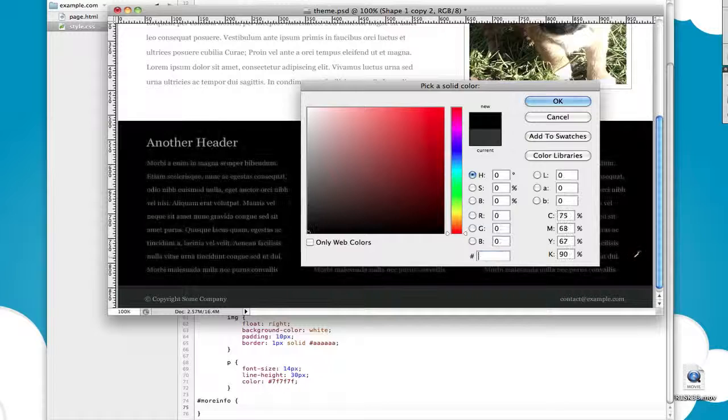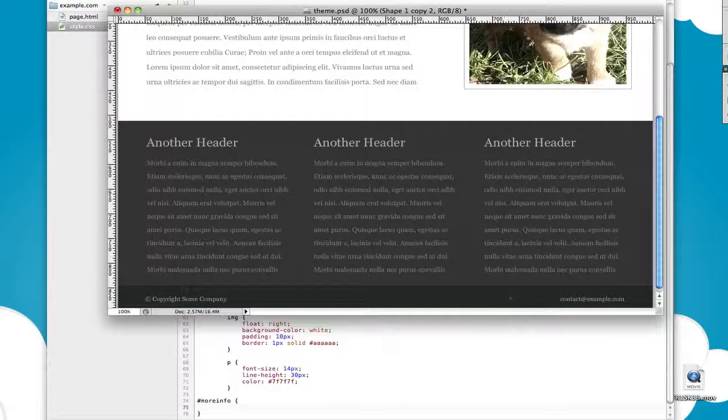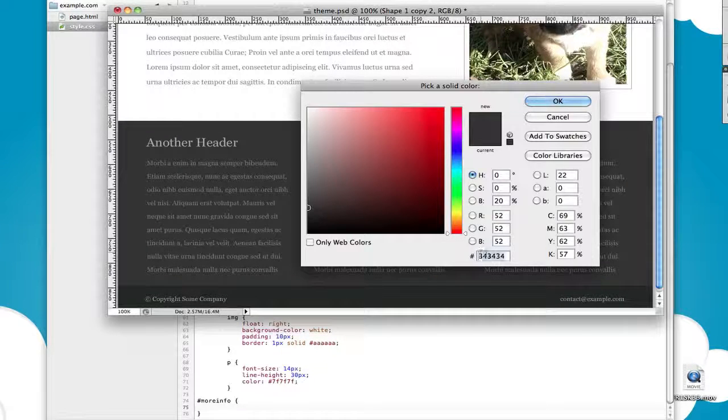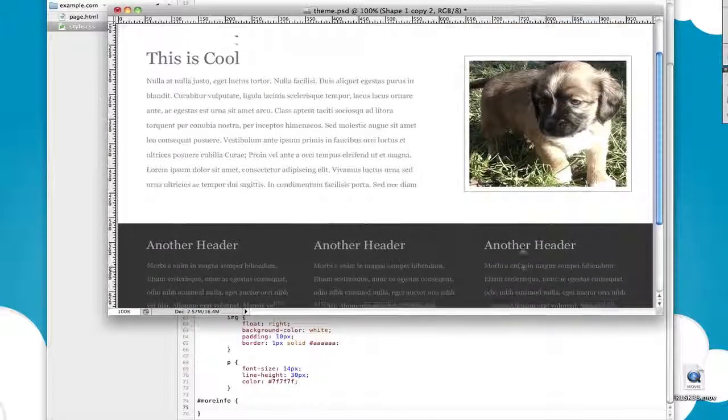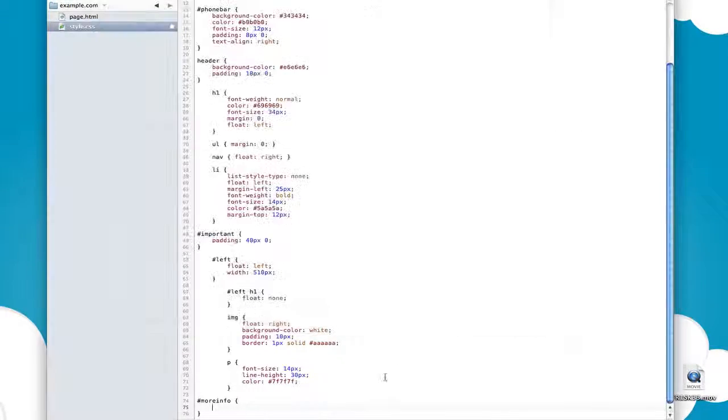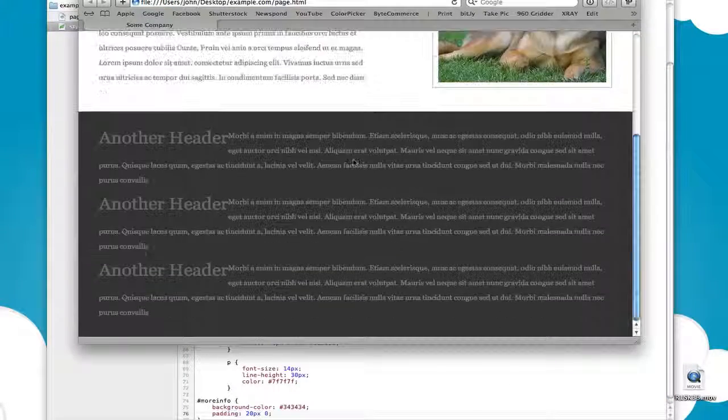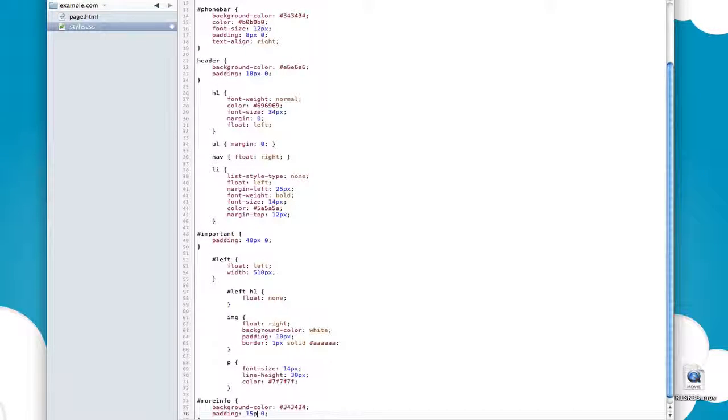whatever this is. And oops, reassign that. And the padding is about, I guess it's about the same as the header. And the header was 18, so let's set that to maybe 20 pixels, 0. Okay, looks about good. Maybe a little bit too much padding. Let's set it to 15 pixels.